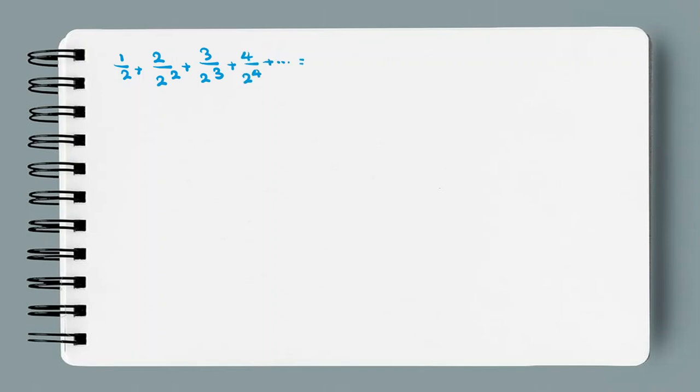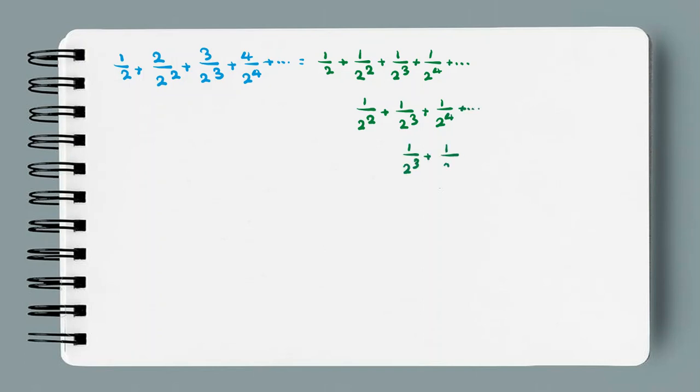I want to teach you a method to calculate things like this. You write all terms only once. Then you start from the second term next time. Then you start from the third term. Then you start from this term, and so on.